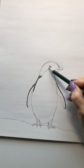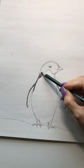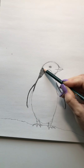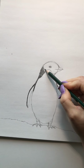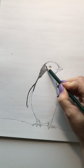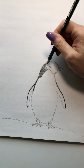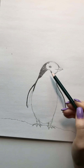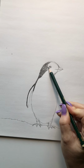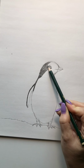So in this case, the feathers are going this way, away from his eye. So I'm going to just scribble up and down, back and forth in that kind of direction and pattern, just to give him a little fuzzy look here. And I'm just going to fill in his whole face, just like that. Make sure you don't get into the white of his eye. I'm going to get pretty close to it, but I don't want to cover it up.